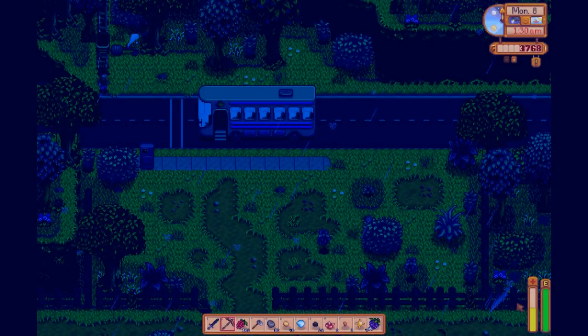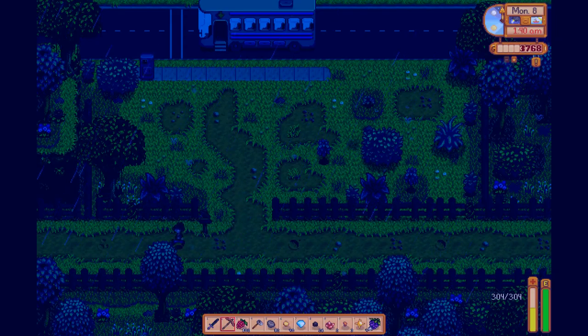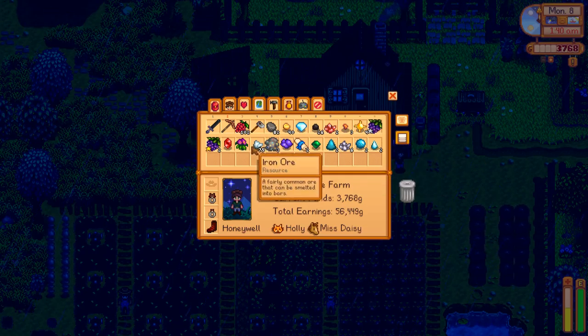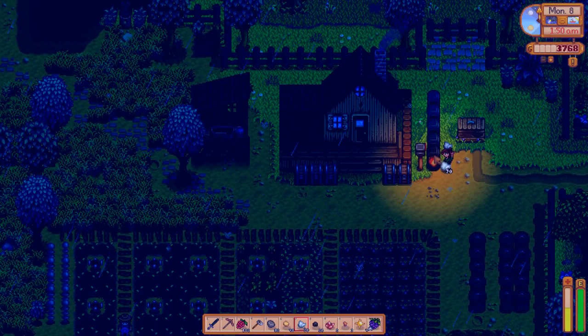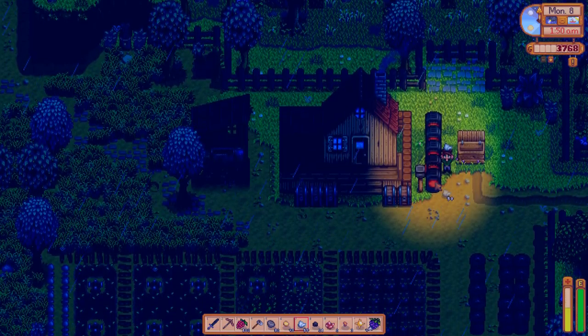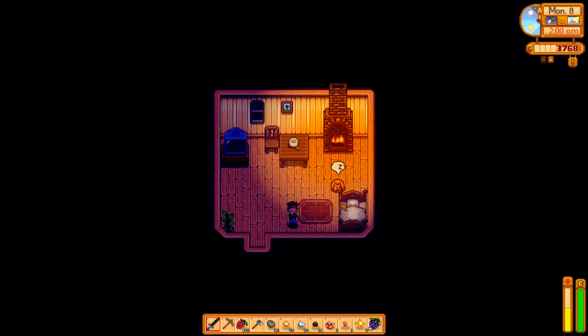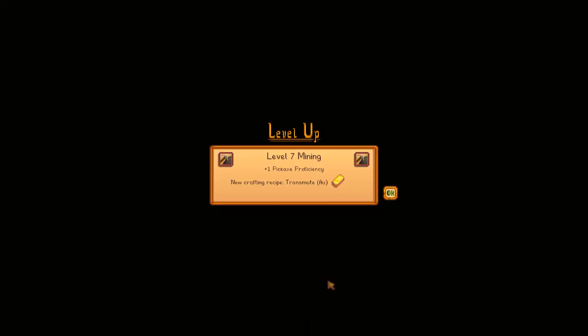Let's go to the bus stop. And Miss Daisy will find her own way home. She won't mind. Let's just get that started real quick and run. Oh no, we're not passing out. It was too good of a day to pass out. Yes, go to sleep for the night. Nice, level 7 mining, that never hurts.